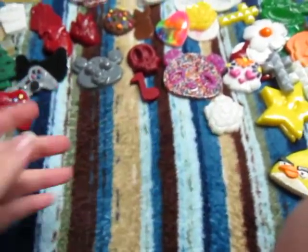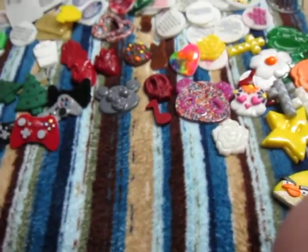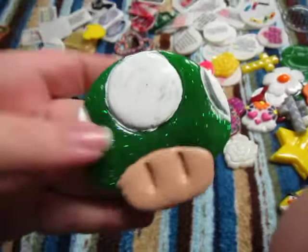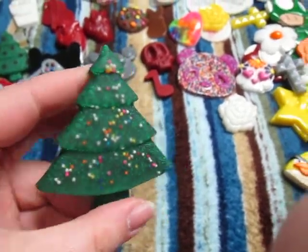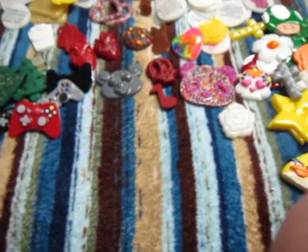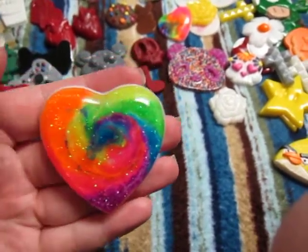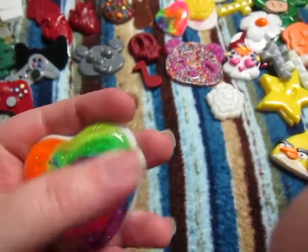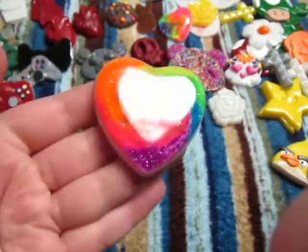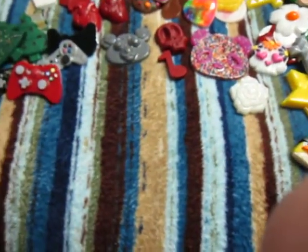I did a red Xbox controller. Peep. Another angry bird. Here's the other mushroom — I have to paint the inside of the eyes on all of them. Here's another Christmas tree — I did sprinkles in this to make it look like bulbs, but I like the little gems better. Here's the other swirled glitter one that turned out better. What I did was put a bunch of orange, pink, yellow, green, blue, and purple, then just started at the top and swirled it once with a toothpick. It swirled nicely. I like the effect. I'll probably sell it if somebody wants it, otherwise it'll go in my personal collection.